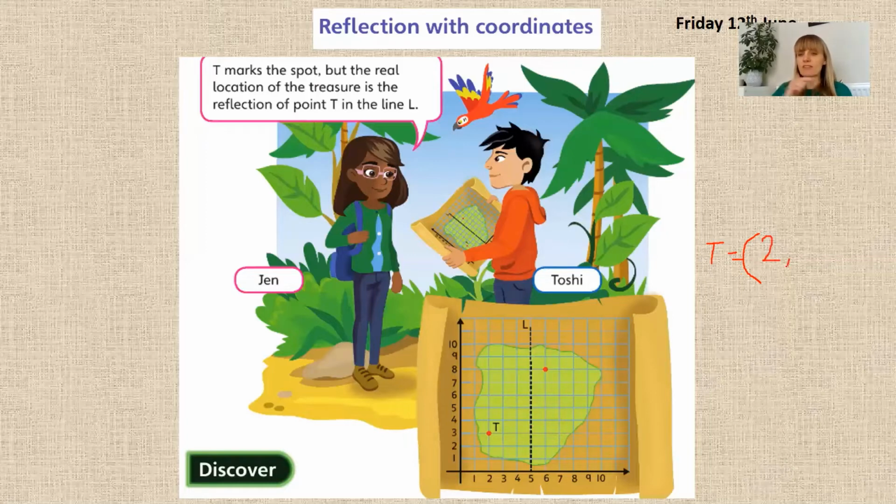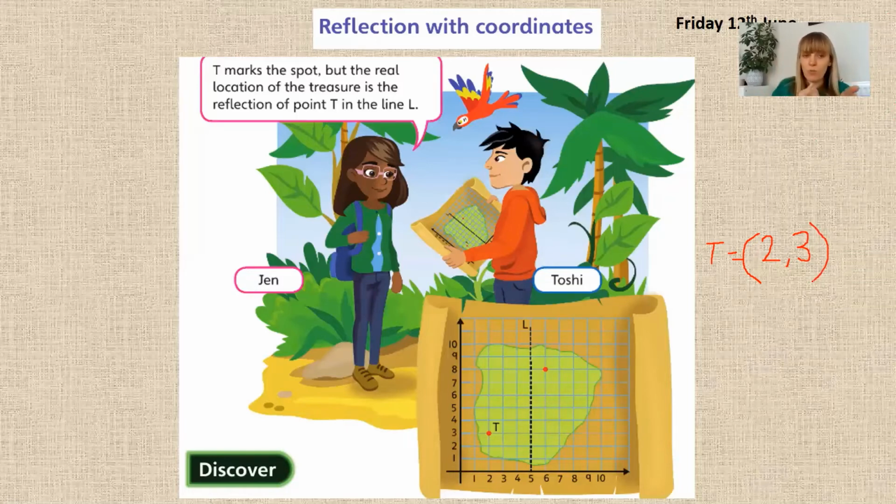And then I put a comma to separate from my next one. And then I go up the stairs. So I go 1, 2, 3 up the stairs. So for T, my coordinates are 2, 3. I've lost my cursor. There it is. Okay, and then I'm going to close my bracket. So T at the moment is plotted at 2, 3.